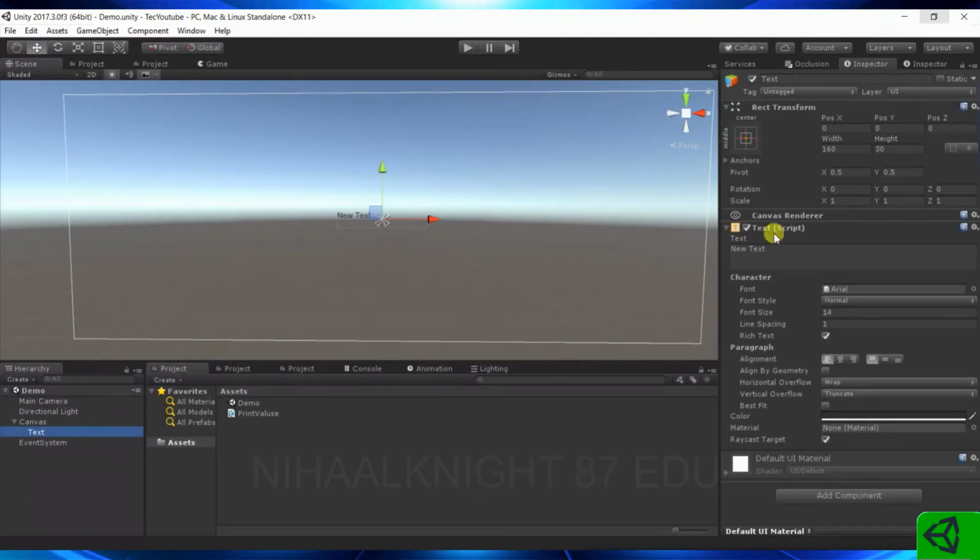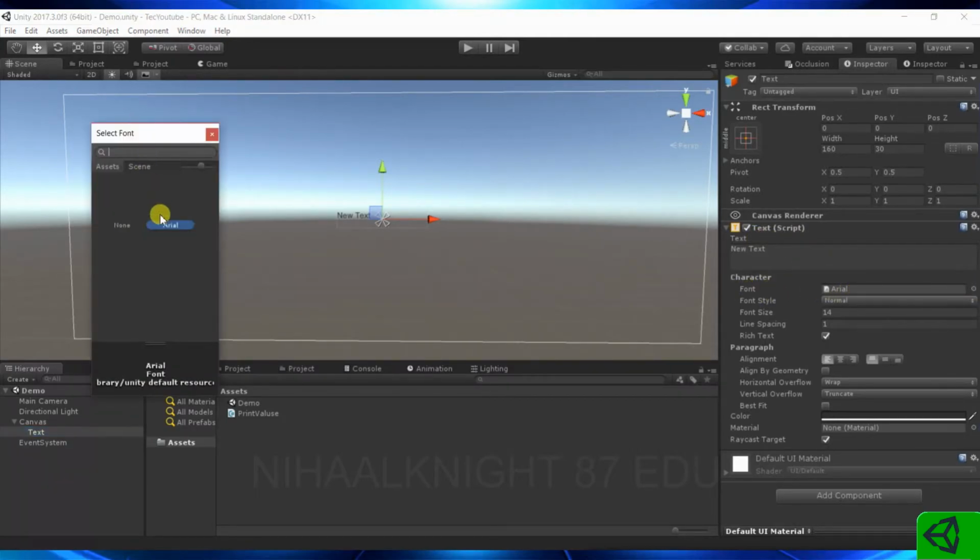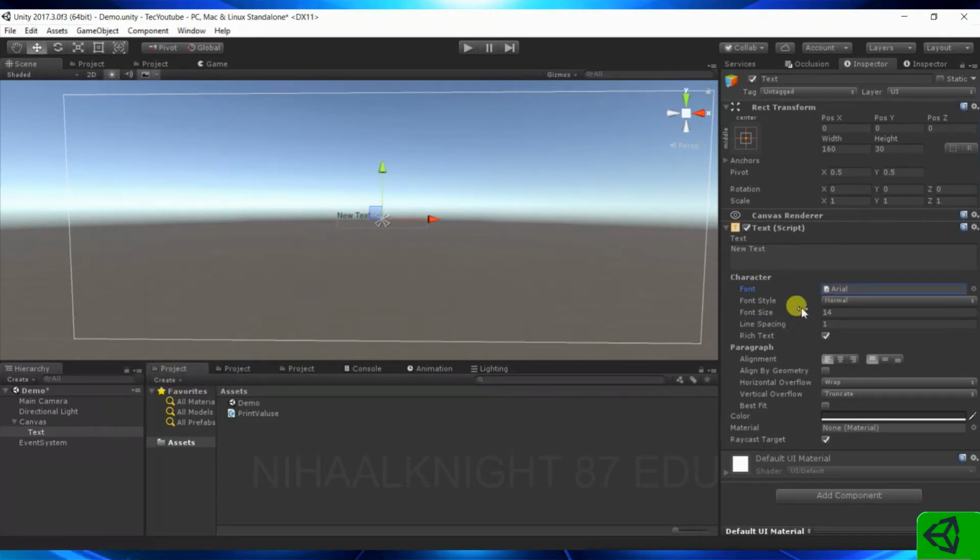Now if you click the text and look at the text information, you can see that you can change the font size to whatever you want.